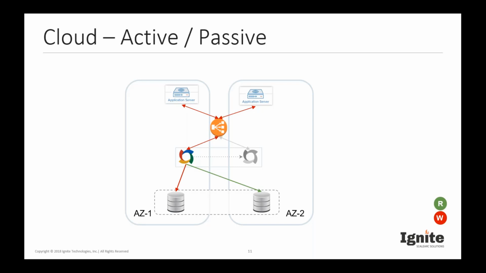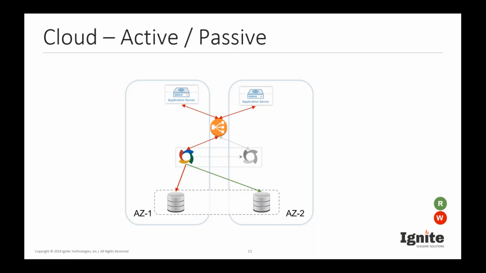It's a pretty classic deployment, whereby on premises you might notice that I've put an icon of a load balancer here in front of ScaleArc. So within an on-premise solution, you would usually deploy ScaleArcs within the same subnet, sharing the same virtual IP address. Now, of course, that might not be the best idea within cloud. Of course, they would not share subnets by the simple fact that they're in different availability zones.